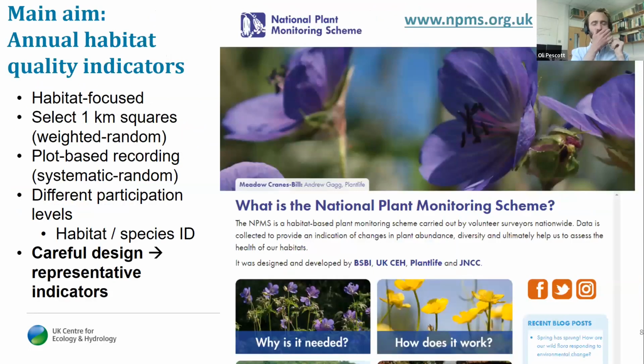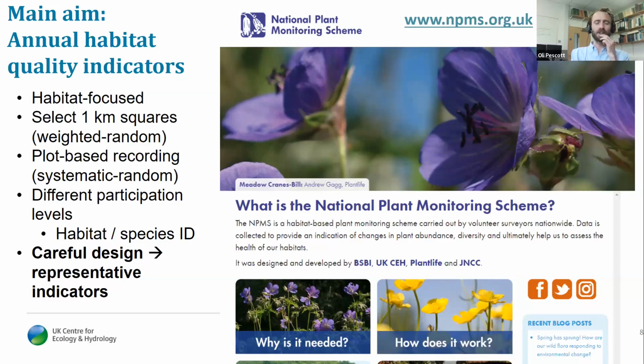And so I suppose what underlies that is this main aim that's highlighted on this slide. Although rolling out a scheme of this nature allows us to potentially ask and answer many questions, and also perhaps to do fundamental ecological research, there has to be some sort of primary aim to focus on when we're designing the scheme. Otherwise, you obviously get sidetracked down all sorts of byways and lanes that don't necessarily lead to a coherent whole.